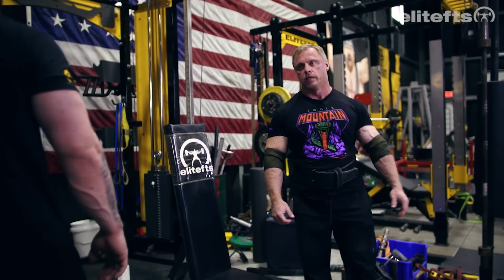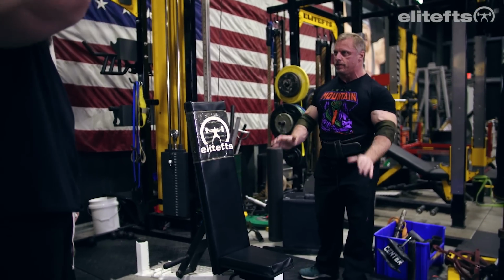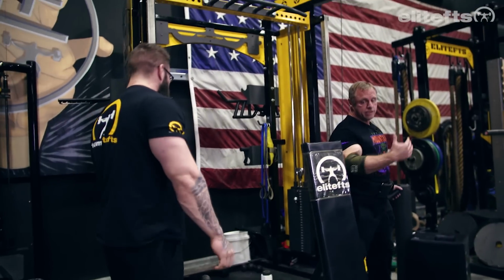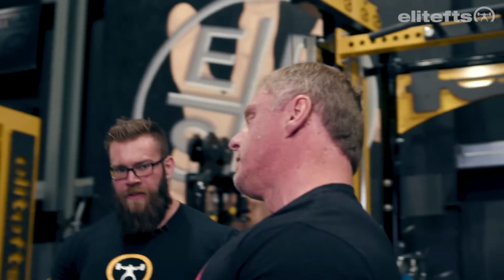Because that's what we were always taught. You go in, load up the bar and bench heavy. I mean, that's cool, but when you start pulling stuff, it's like, man, maybe I need to rethink this sequence a little bit, you know? And then my chest actually started getting bigger. Funny that. All right, so that was chest.